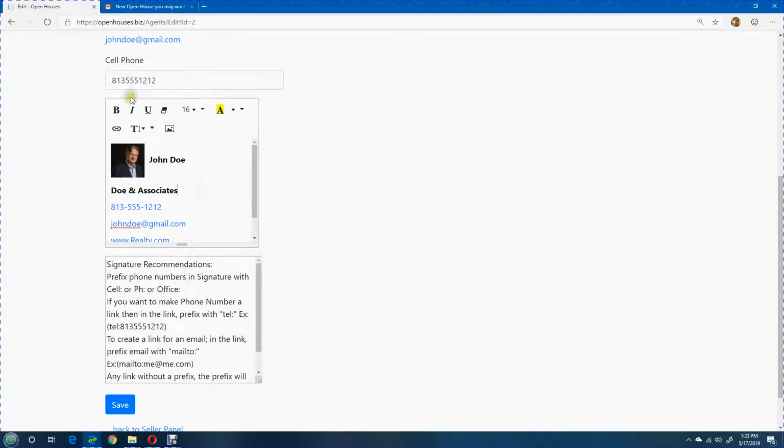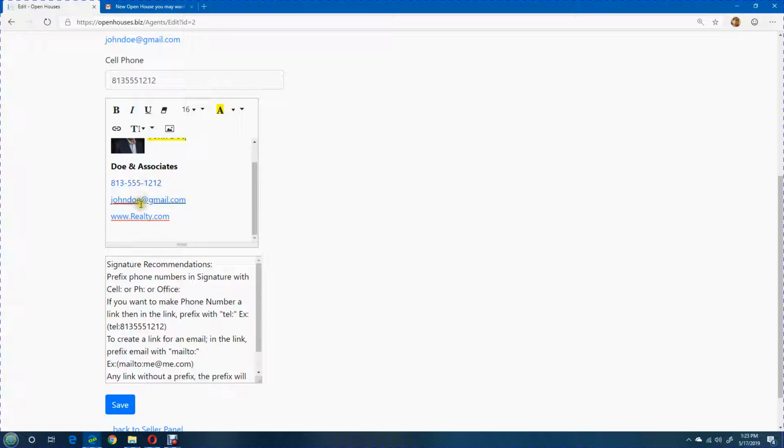This is the full feature text editor down here, and you can make this picture bigger, smaller. Okay, you can make this bold or not. Okay, italics, underline, the font size, the line height. You can even make these colors different. I mean, it's just whatever you want to do. Okay, and then you put in your contact information here.